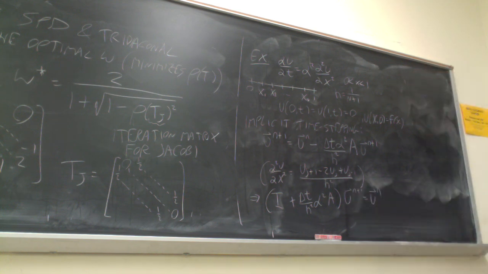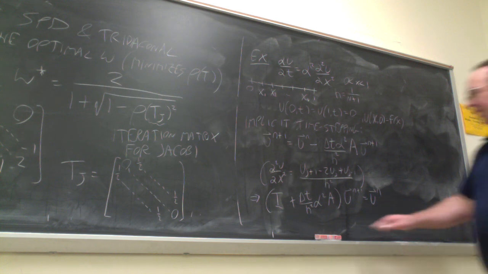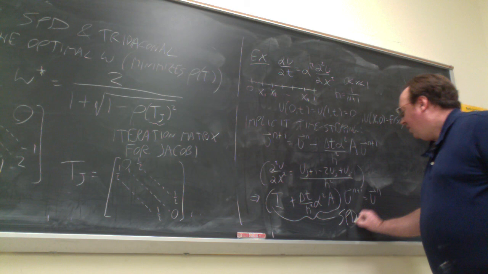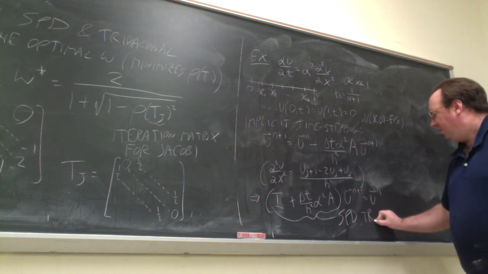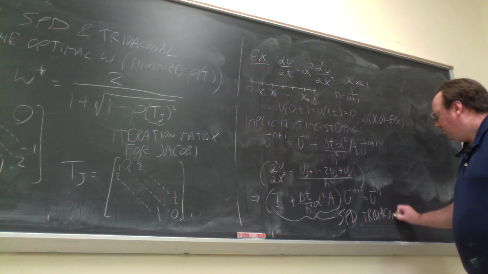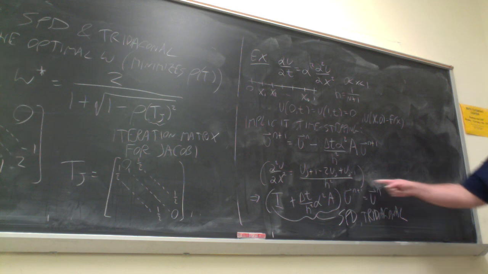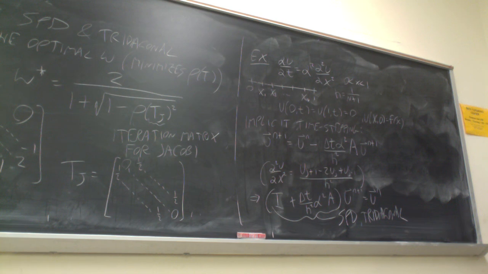Then I have this. Now, A, I mentioned earlier, I didn't show it, but I simply told you, A is symmetric positive definite, and it's tridiagonal. Therefore, this matrix is also symmetric positive definite and tridiagonal. So what's happening is we're time stepping, computing u^(n+1) from u^n. We started with our initial data from our initial condition, and we compute u1, u2, u3, and so forth, one after the other. And each time we're solving an Ax = b problem.